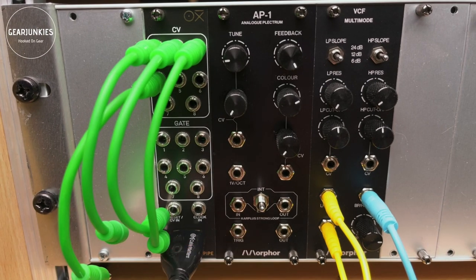The Karplus-Strong principle is often found in digital form in software synths as well as in Eurorack modules. It is nice to see Morphor found a way to build it with analog components. Let's find out how this works by using this block diagram.